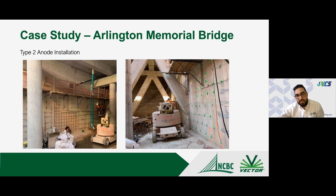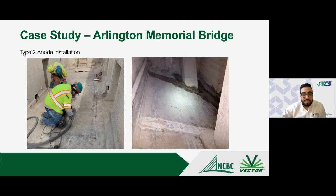And in the surrounding areas, we had the type 2 anode being installed. Again, it didn't show any signs of physical concrete damage, but based on the testing data that was collected, we could tell that there was corrosion activity present in these areas. And so some examples of the arch floors, and again, all of these arch floors were tested, and you can see only this specific area was showing elevated signs of corrosion potential measurements. And so we were able to target those specific locations and provide cost savings for the owner.